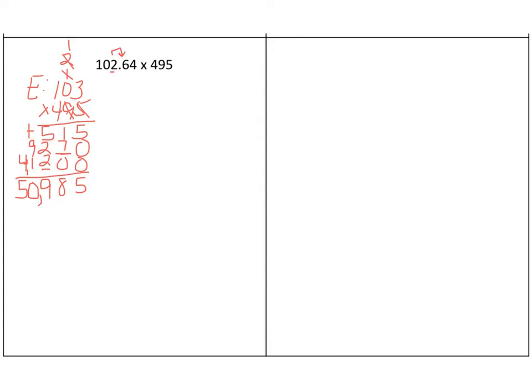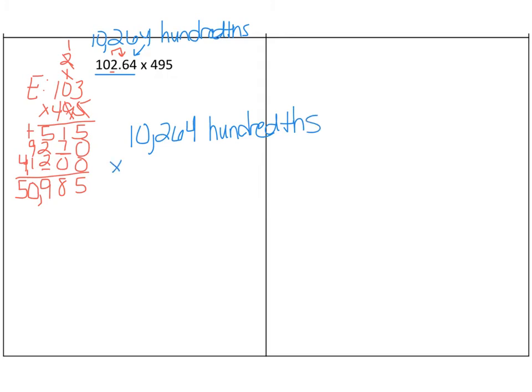So now we're going to do the real thing. So we need to look at 102 and 64 hundredths as just a number without a decimal. So that would be 10264. Put my comma. So 10,264. What place value is that 4 in? The hundredths. And yes, you're writing this. So 10,264 hundredths is what I'm starting with. 10,264. And yes, you can start using the box to your right. Times 495. Notice my numbers are lining up.